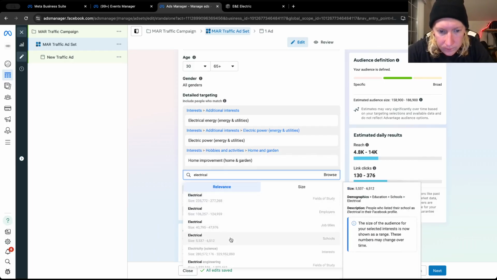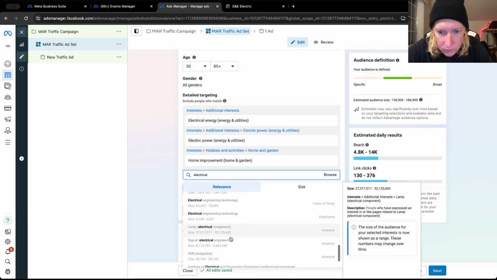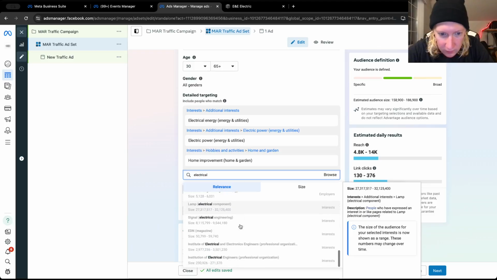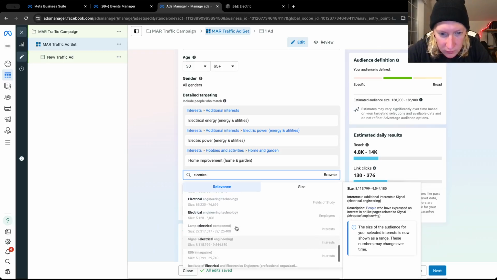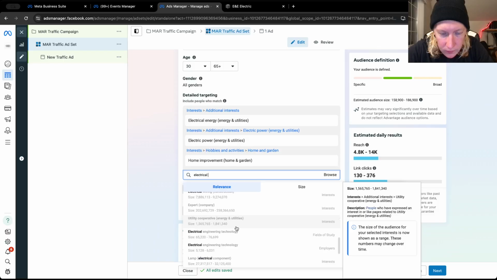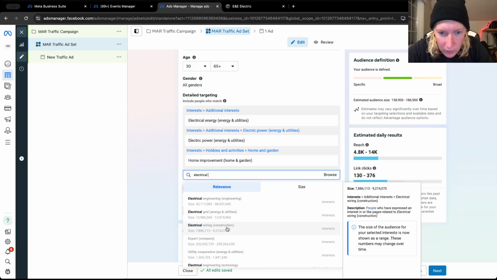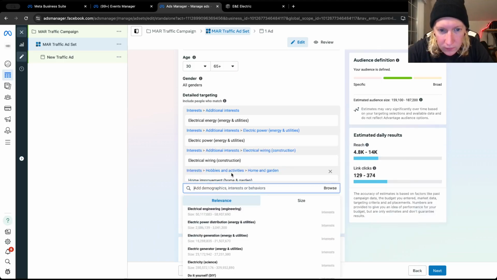Electrical lamp. Signal. Lamp, that seems so specific. Utility co-op. Electrical wiring. This could be a big one.